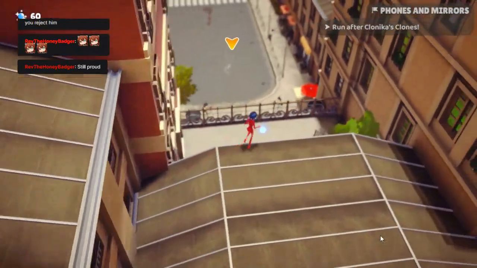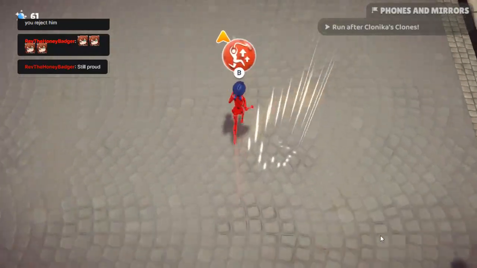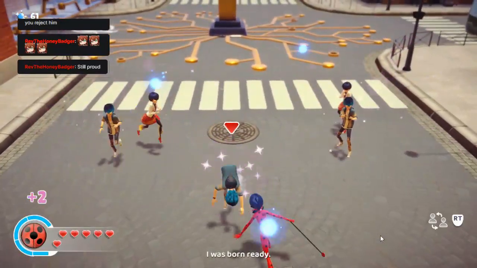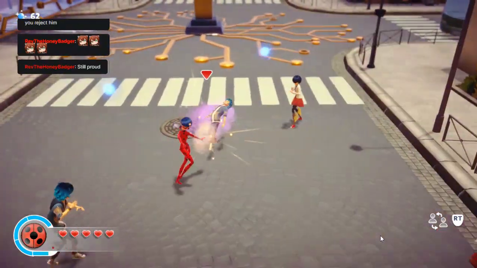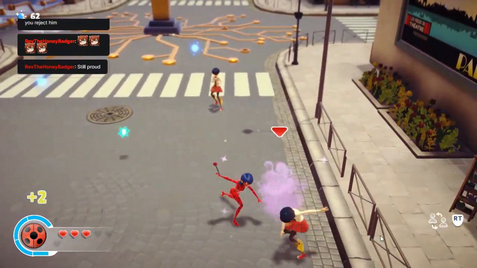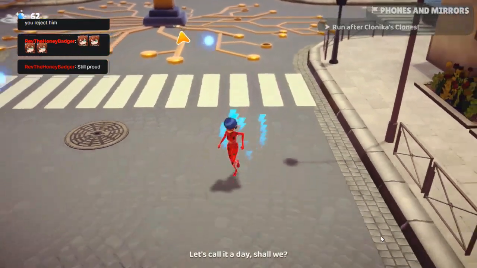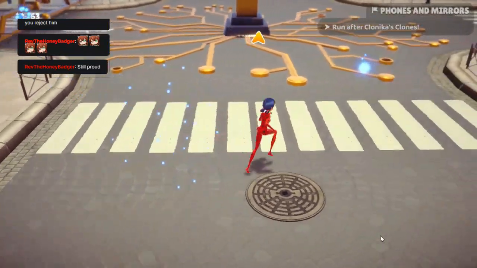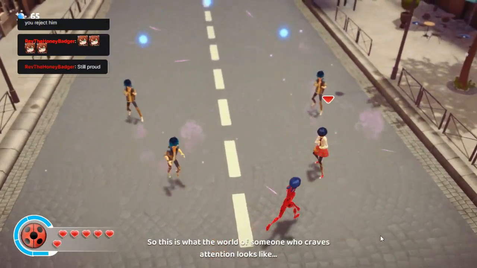Okay, I can't go up there. Je suis toujours prête. Teleporter. These ranged enemies take advantage of their speed and teleport. Okay. Restons-en là, d'accord? C'est donc à ça que ressemble le monde de quelqu'un en manque d'attention.